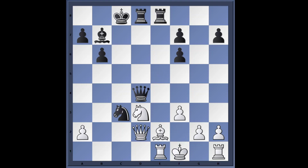If king f1, then just simply knight takes e2, rook takes e2, bishop a6. Very powerful exclamation mark, right, of the power of the bishop, showing the power of the bishop at the end of the game. Another possible variation is king g3, and we can see now that open g file is going to be a killer. Tactics always prevail in positions like this.